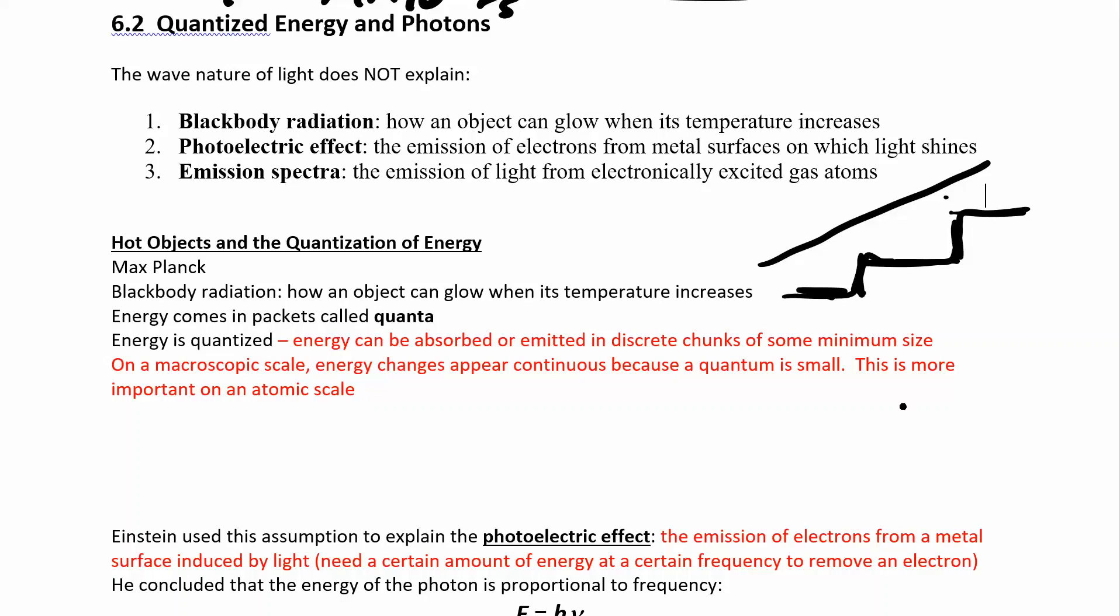Or think about like a ladder, you can be here or here, but you can't be in between. And so later on, we'll see how he took this idea of quantized energy and explain what we know about the structure of an atom. Here's the nucleus, and an electron could be here or here or here, but it can't be in between, it can only be in those rungs of the ladder. We'll see that in a little bit.